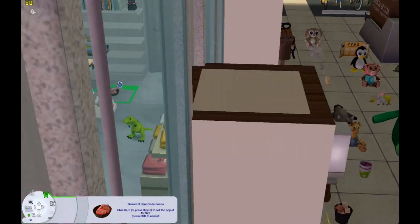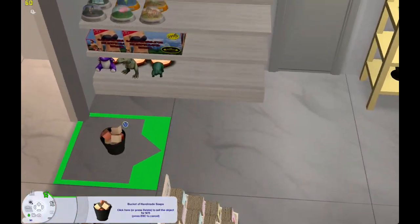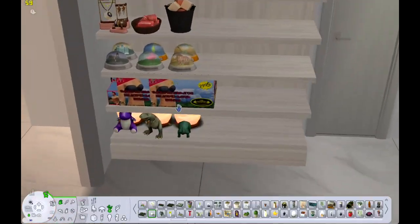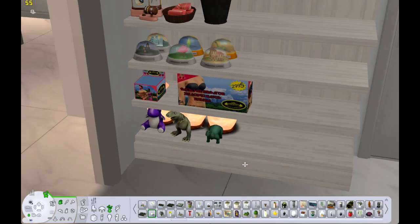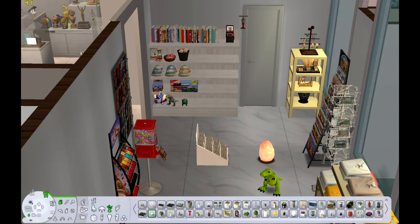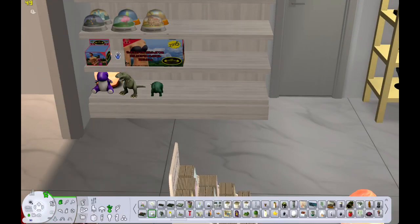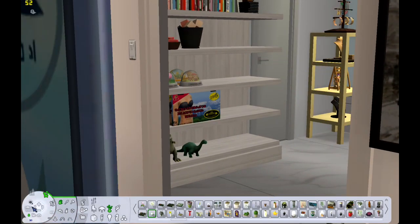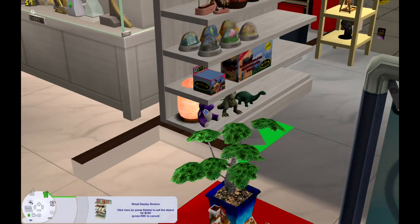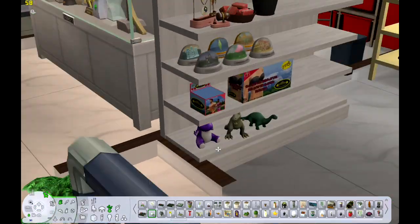I did have another jewelry display, so I put it there. I also like these little soaps, because ever since I did the teen room decorating thing, it's in my brain that Ophelia Nigmos makes soap basically for a living, or as a side hustle. And I was like, well, maybe her soaps get purchased by other places and sold. I could not grab that stupid lamp. It was making me so mad.